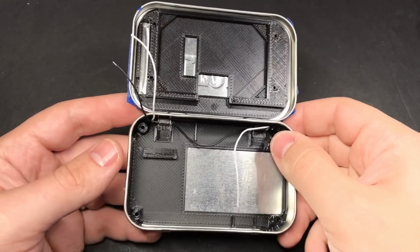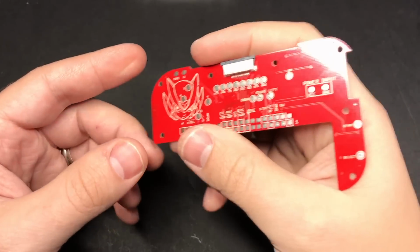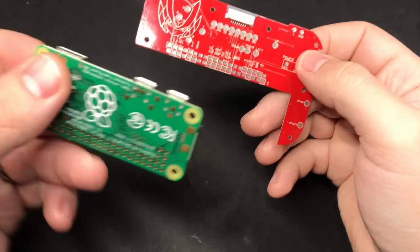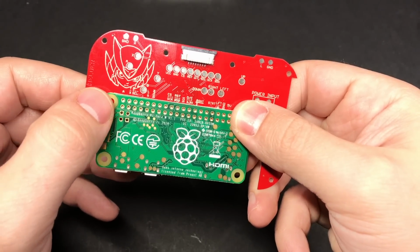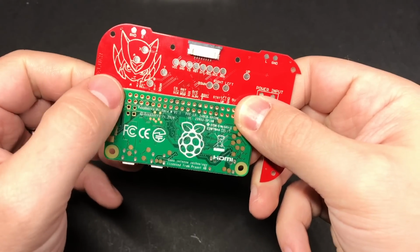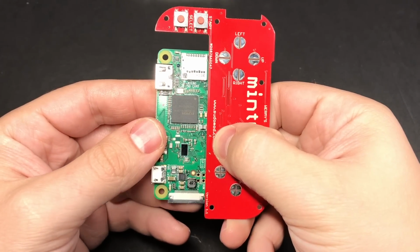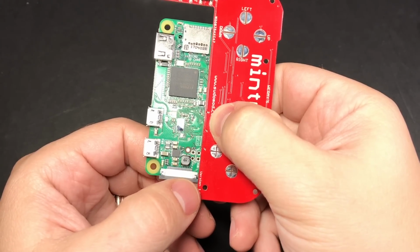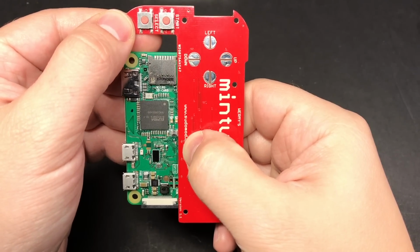Okay, so we'll put the tin aside for the time being and turn our attention to this guy. What we're gonna do is attach our Raspberry Pi to the board like this. We'll be putting some solder down into each of the GPIO pinholes to basically attach the two boards together. And when they're lined up and attached correctly, it should sit pretty much flush with the camera connector here, and it should be pretty close to the micro SD card slot.